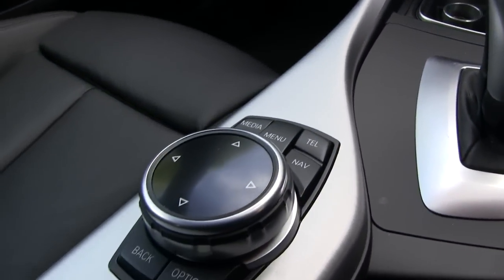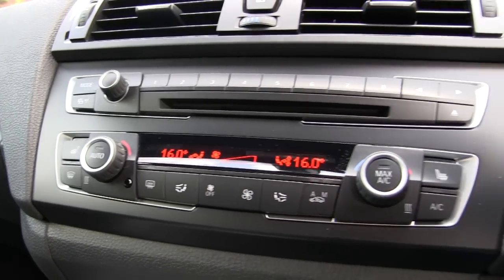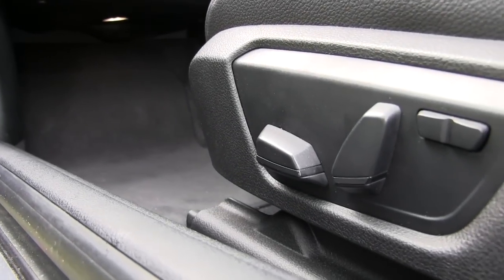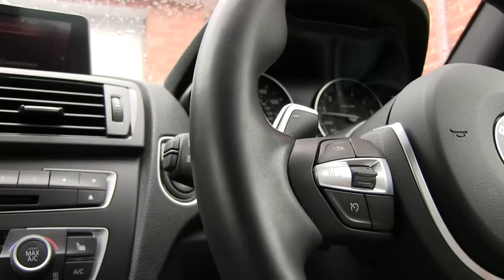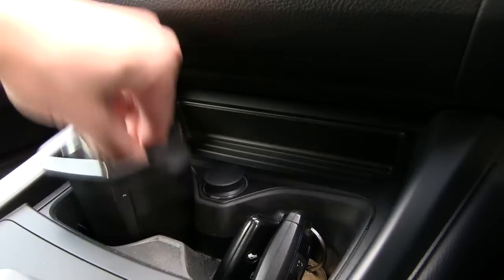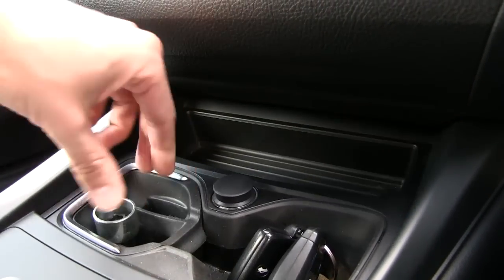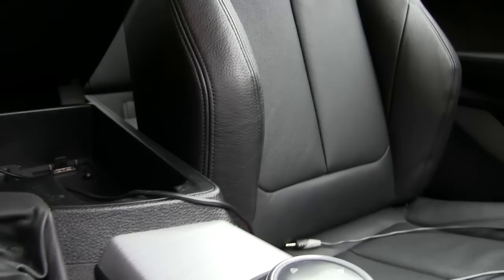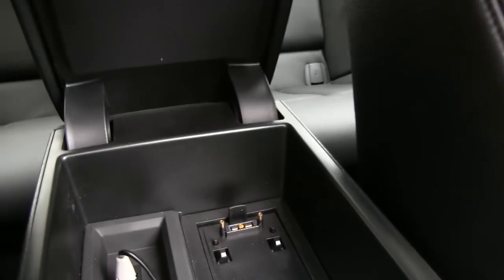It's a pretty comfortable car for long drives. Obviously, you've got convenience things like heated seats and air conditioning. You can adjust the seats a lot, you can adjust the steering wheel a lot, get everything in the ideal position for you. There's plenty of space to store things as well. There's little cubby holes in the doors. There's 2 sort of cup holder things that have got some slots built into them, which you can take out, and then you've got a full cup holder. There's the armrest that's got some storage in it.